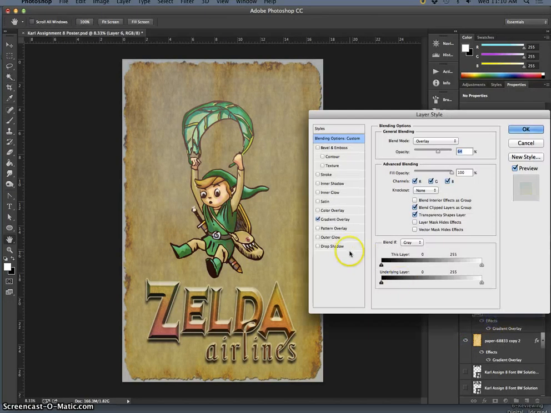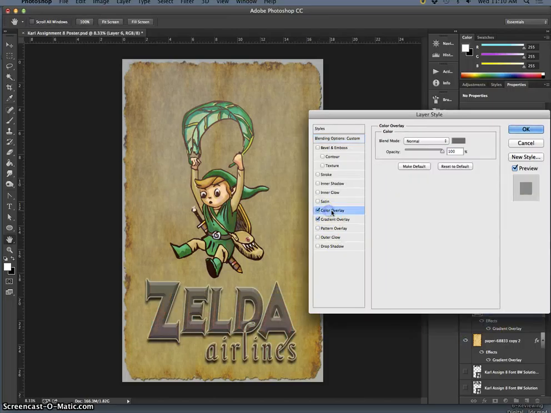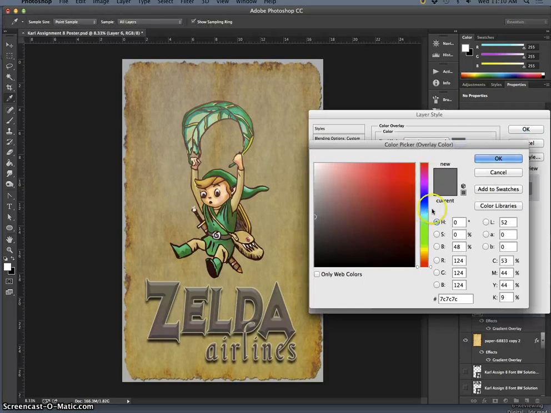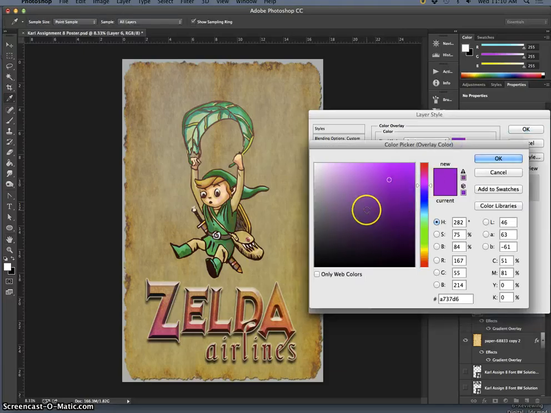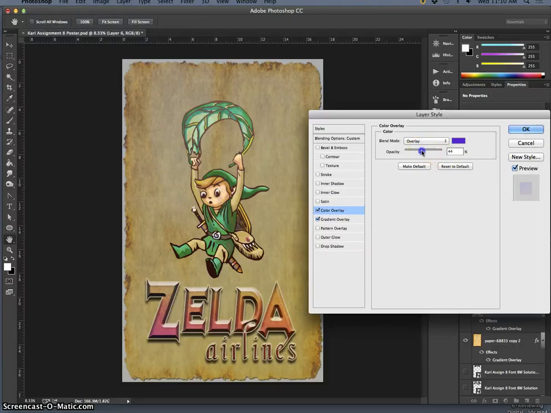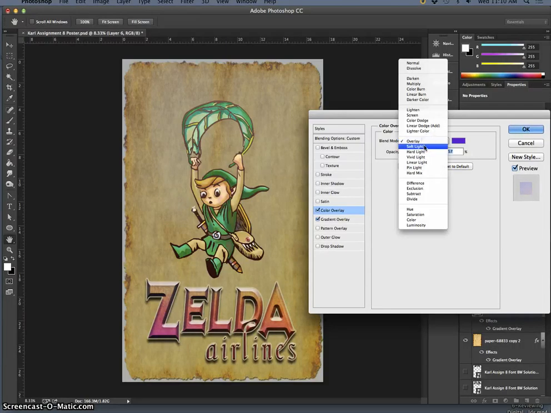And I can add layer effects to that. So if I want it all to be slightly purple, I can do it as a color overlay and then set that to overlay. Maybe a slightly more bluish purple. So many options, it's ridiculous.